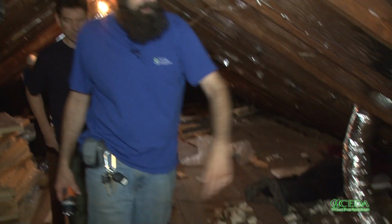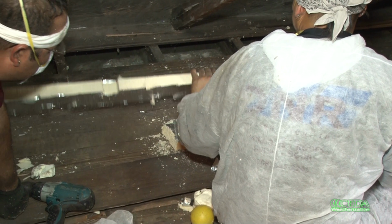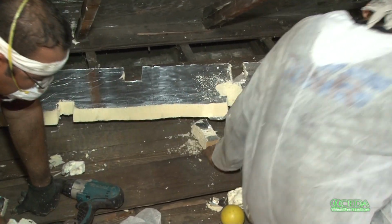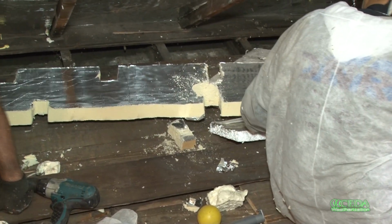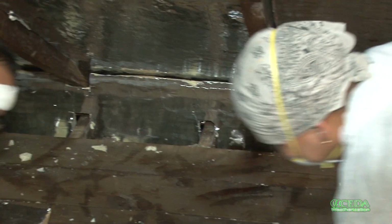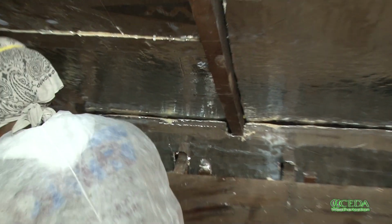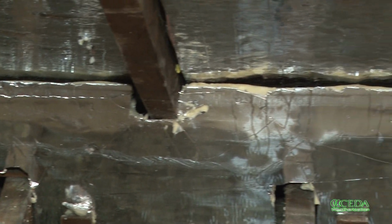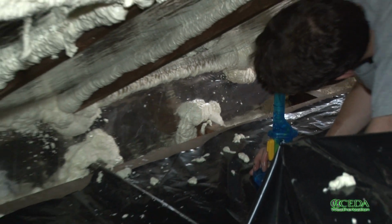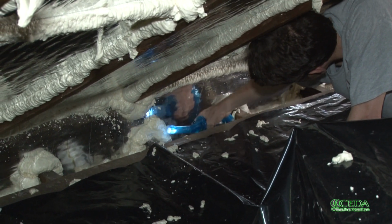You can see the guys down here right now are installing essentially a vertical piece of Thermax. That vertical piece lands on top of the masonry header, but on the outboard side of where the furring space is. And then it just butts up against the inset Thermax between the rafters. They've notched around each joist and each rafter to get a good fit, and then they'll come back with a 2-part foam to close up all those seams. This is what's going to give us our primary air seal, essentially closing the attic in from the outside.